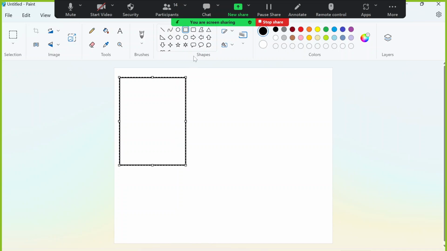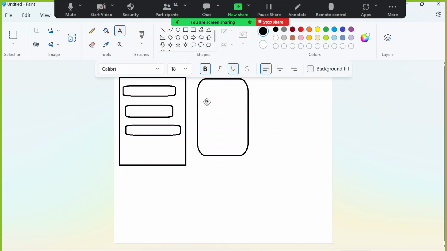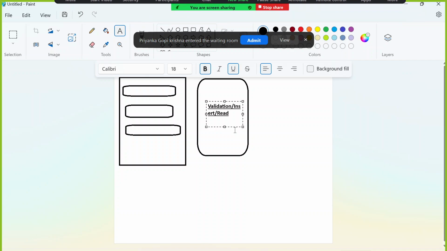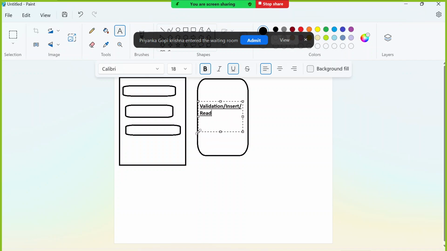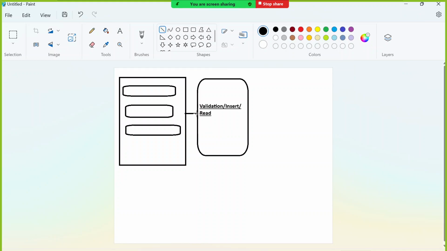So you have a front end application where you will enter some data, right? When you submit this application or request, a validation will occur, right, by using a program logic. Validations, data insertion, and read. Read means selecting the existing data. Insert means creating new data, right? So whenever you enter something in the screen, a corresponding program will validate the data and insert the data into where? Database tables.